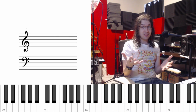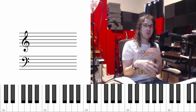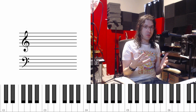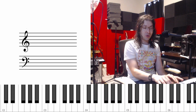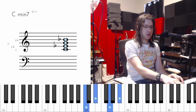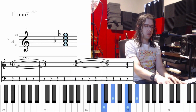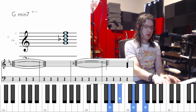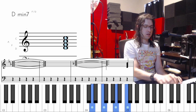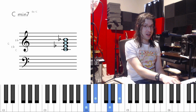Now, the last thing we can do to make that a little bit more interesting is throwing in one more transition chord right before we go back to one again. And for this, we're going to use the two chord, same thing, it's minor 7, here on the last beat of what would have been the last bar of the fourth chord. So we're going to go. Like that. And we can even take that and make an interesting texture out of it. So we can go.